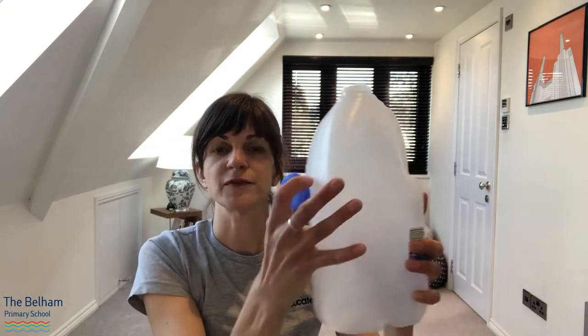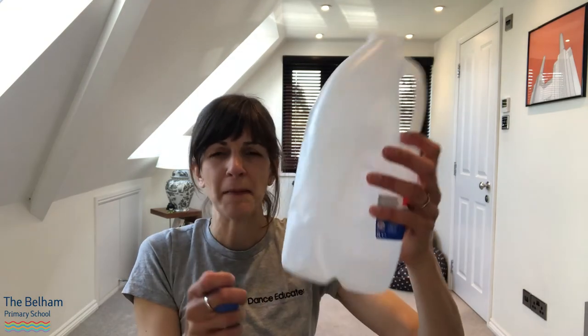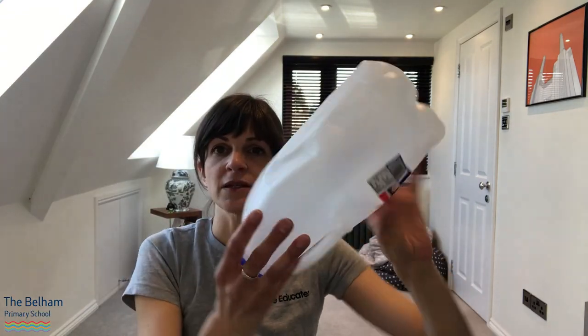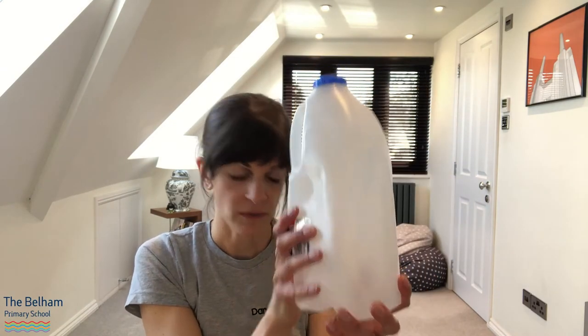And look what happens. If I take the lid off and crush it down and change shape, so it gets really crunchy, and then actually if I blow into it, it goes back into its sort of original shape. And we can put the lid back on. So that's a really interesting material. It changes shape and can go back to the way it was.